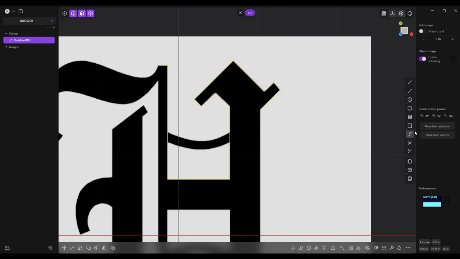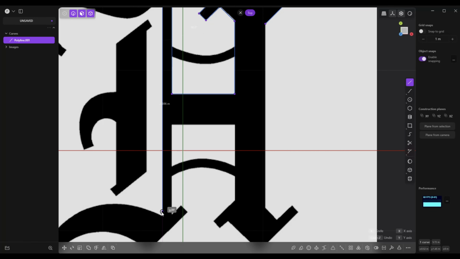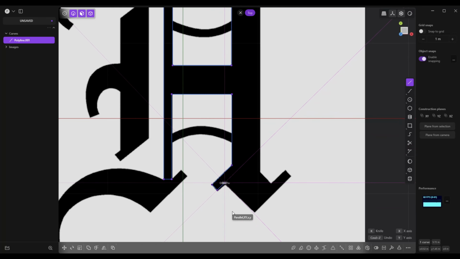Then we're going to grab a new line, and we're going to start in this corner right here, drag it down, right there. Then we're going to cross over, go up here, go down there, go here, here, here, and here.